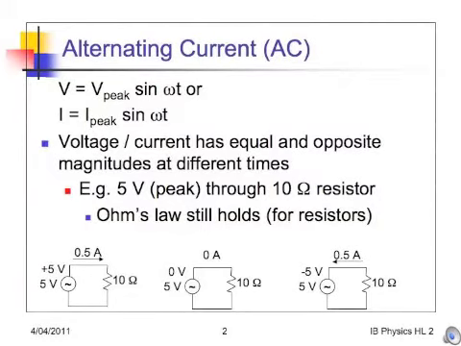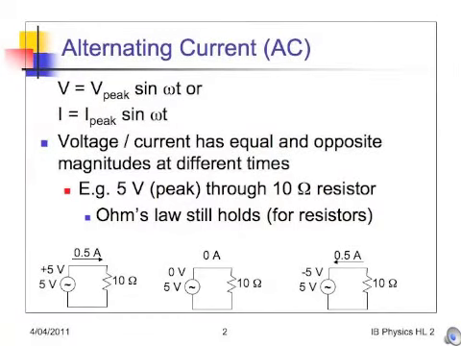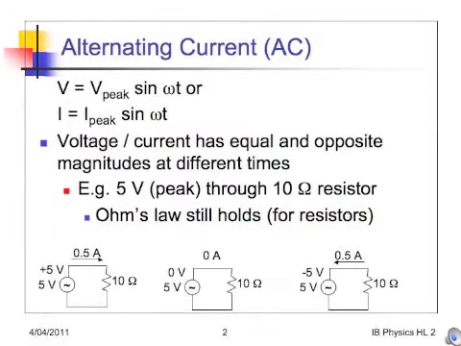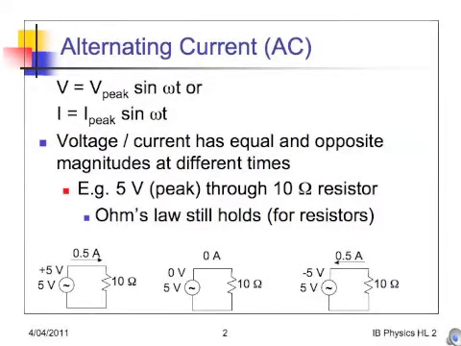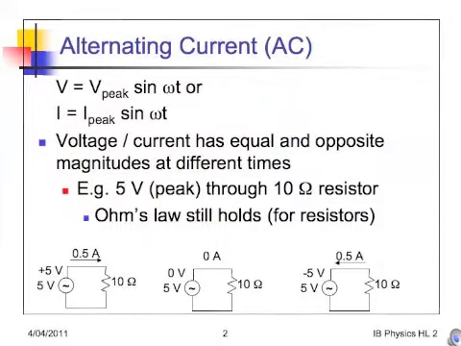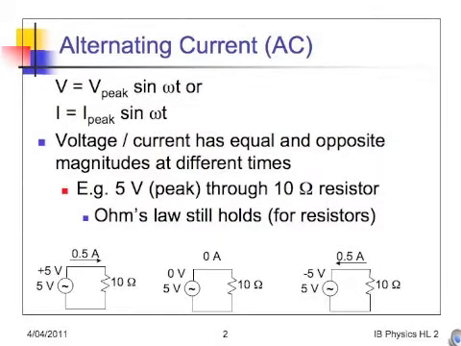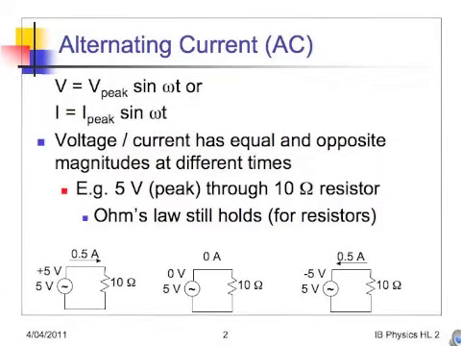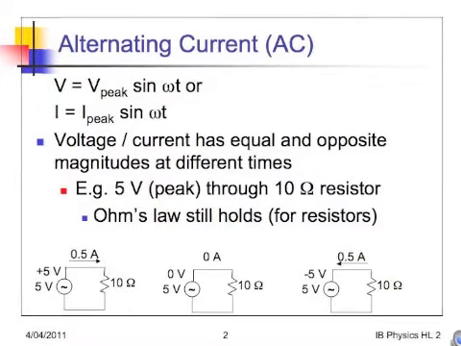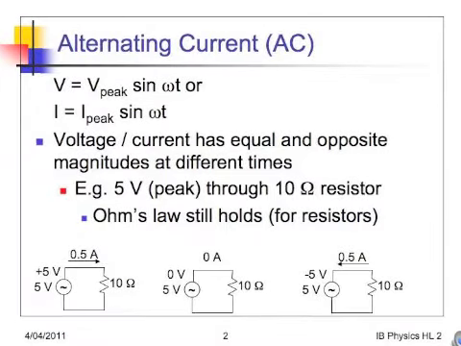These diagrams basically give a better idea of how the alternating current and voltage works. When the voltage is positive, the current flows in one direction. When the voltage goes to zero, the current doesn't flow at all. And when the voltage goes negative, then the current flows in the opposite direction.